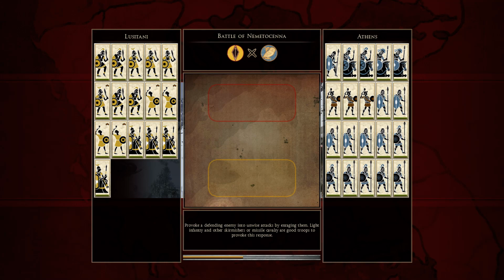Hello everyone, this is the Prussian Prince with finally a Total War Rome 2 tournament match cast. It has been ages since I casted Rome 2, but this is our tournament for it. This is actually Cup of Nations 2015 Group Stage 1, and it's the second group actually.